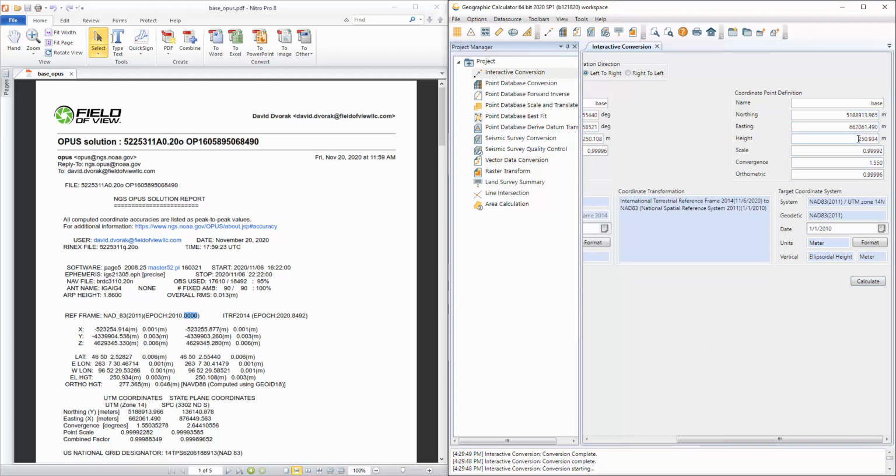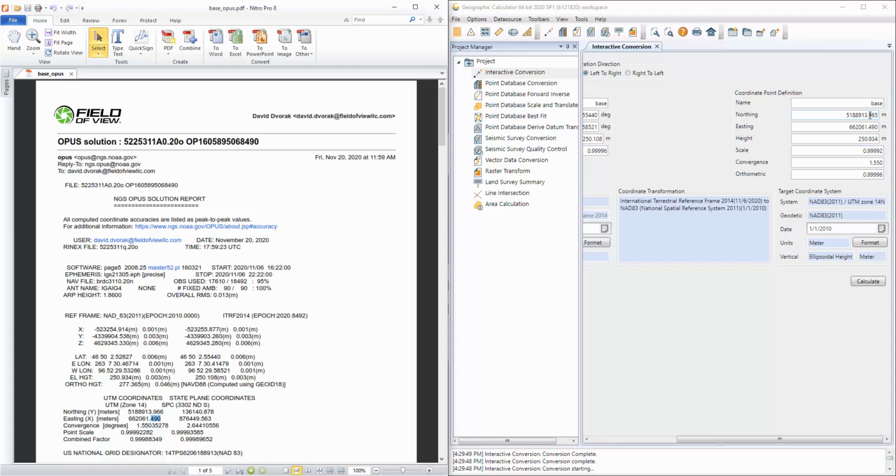Okay, let's start by looking at the vertical. 250.934 is what the software came up with in the conversion. So let's look at what OPUS had for the same spot. The ellipsoid height is 250.934, so dead on in this case. Next, we're going to look at the easting. We can be pretty confident that the first digits down to the meter level are accurate. We'd want to confirm that, but let's just look at the decimal places in this case. So we got 0.490, and down here we have 0.490. So again, a perfect conversion, at least relative to this OPUS report.